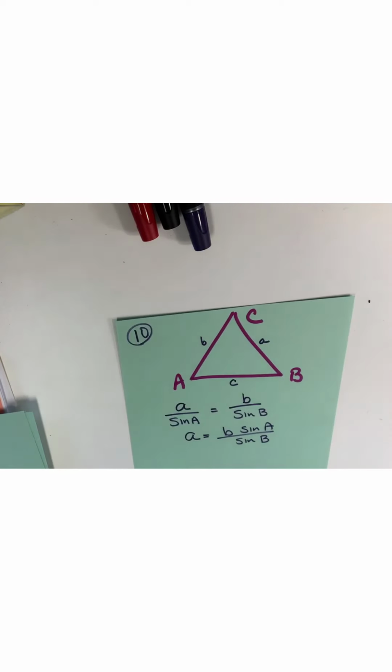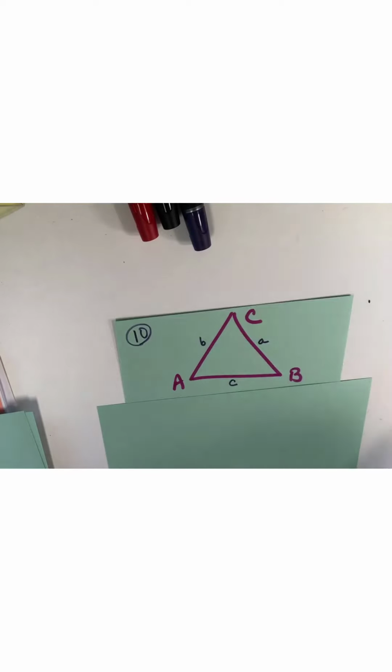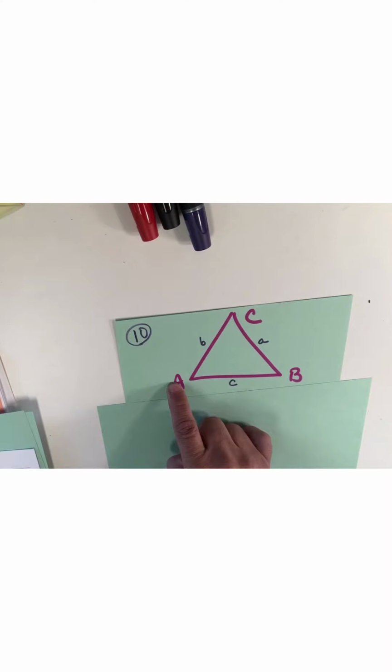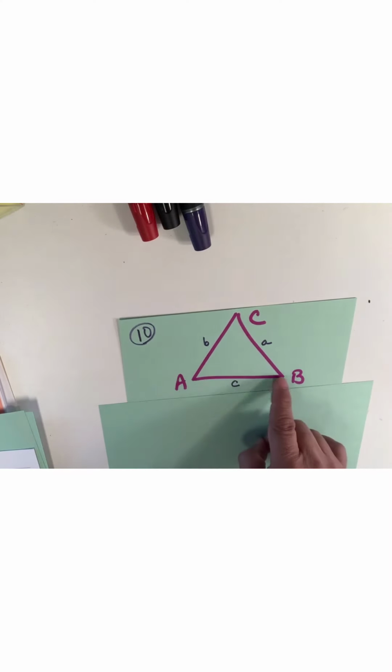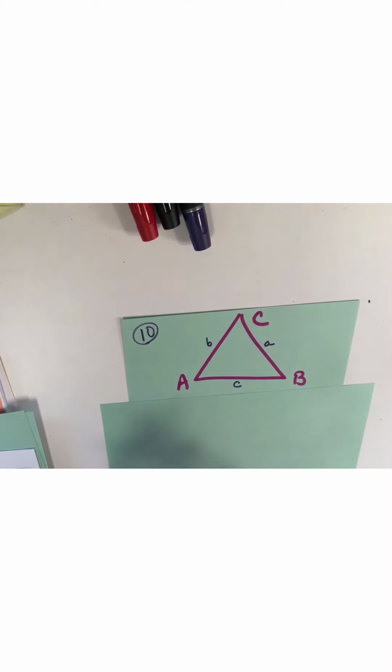That's the packet. Let me start with number 10. Once again, you are not doing 1 through 9. And number 10 looks like this. It says for you to use this triangle and use the law of sines to come up with one of the answers that they've given you. So you can say little a is to the sine of A as little c is to the sine of C, or little b is equal to the sine of B. So you're going to start with any two that you like, and then you're going to see if that's one of the answers that you find there.